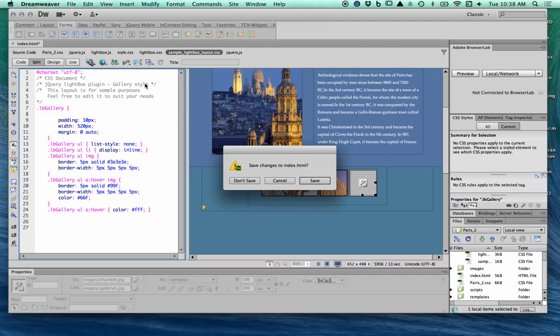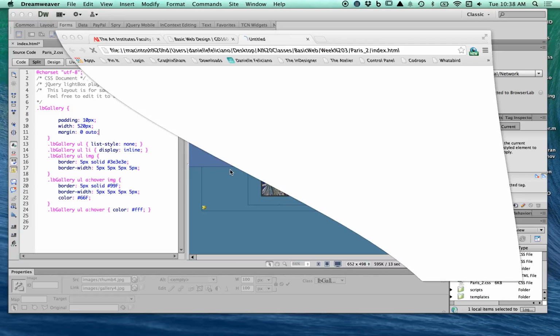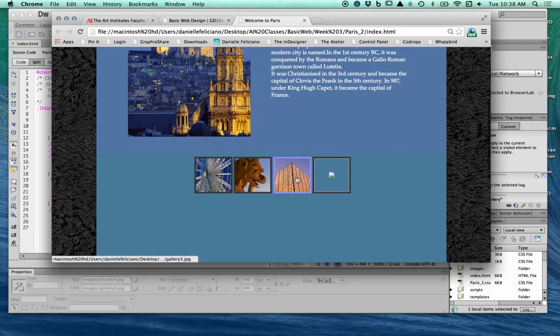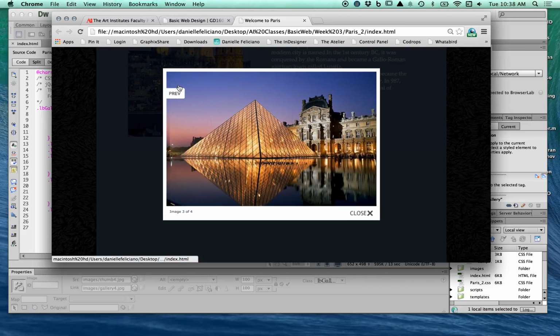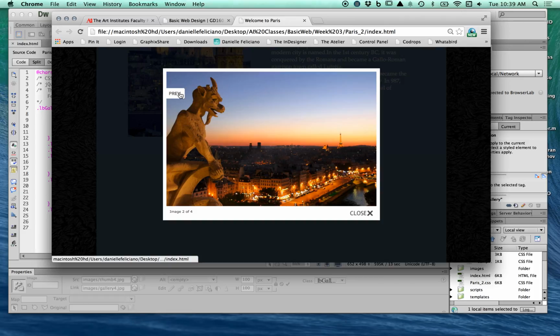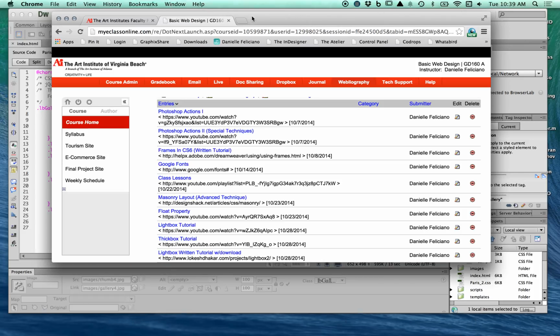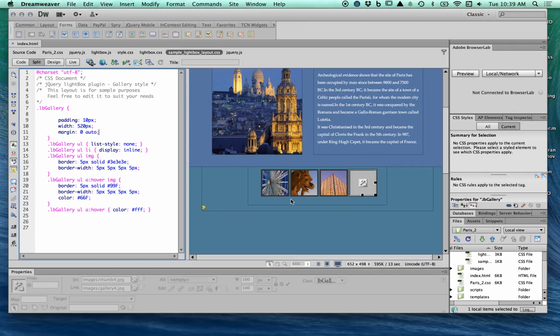So let's preview that once again in Google Chrome. It's going to ask me to save it. I hit yes. And there we go. So this one's non-functioning because I do not have an image for it, but I now have all of these and they all work perfectly. So now the last thing I want to show you before I close out this video, it's a really short one, is how to add a comment.